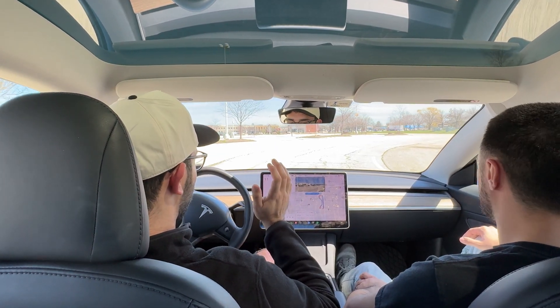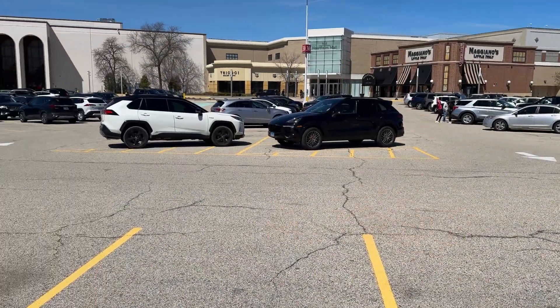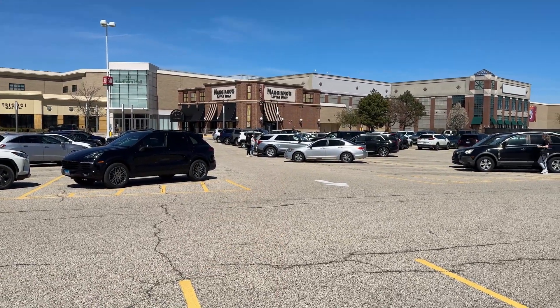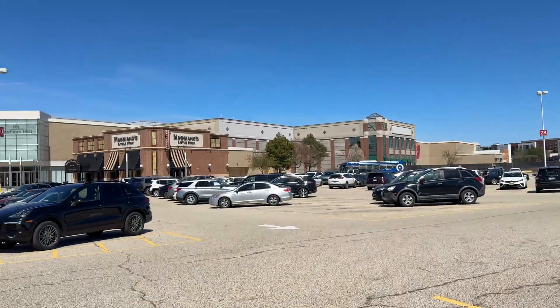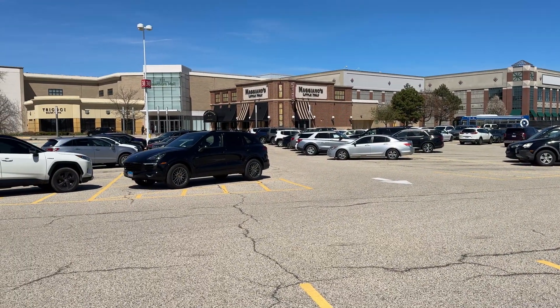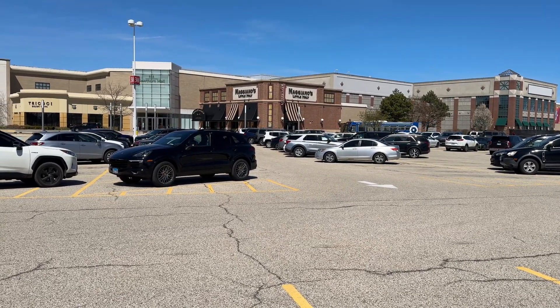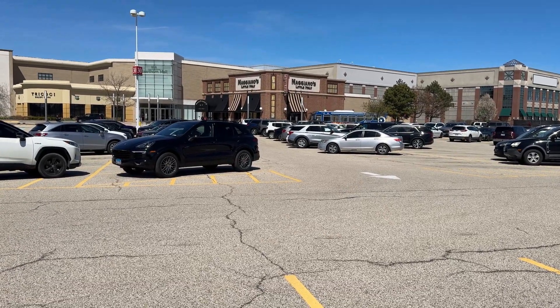We made it to the mall. It's a pretty busy time — the Model 3 is right over there, kind of next to some people, which is pretty sketchy. Last time I tried this at a Myer's I almost hit another car. I actually tried it at this exact mall with my Model 3 and almost hit my wife's Model X. But this is what we do for the viewers, so you guys better appreciate it! Let's summon it — come pick us up, go to target location.